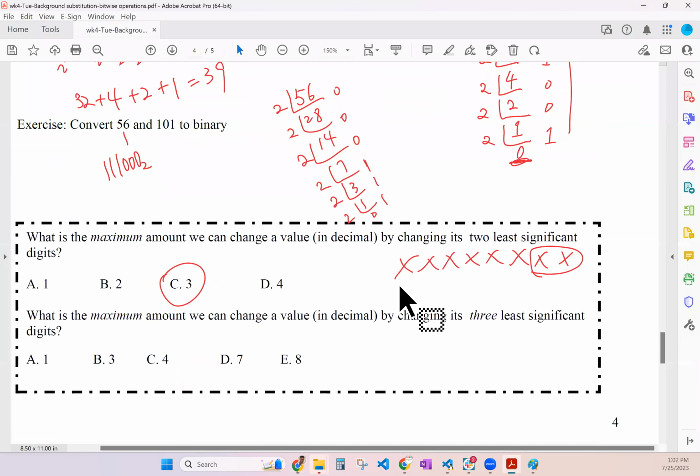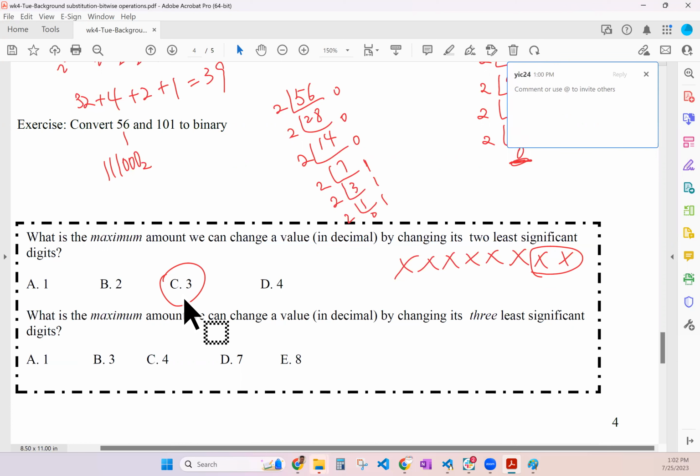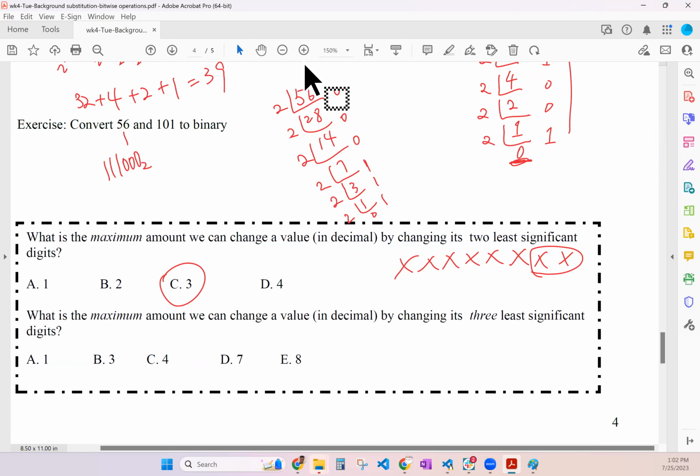That's why if you simply modify the last 2 bits of a number, we call them the least significant bits, then the difference is 3. Any questions about this part? Okay.